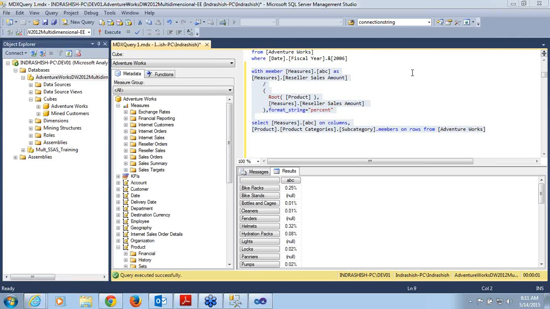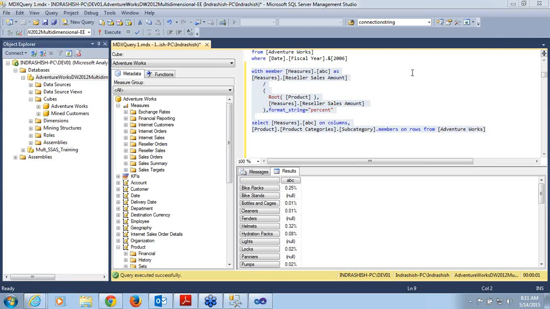So with member does not save it in the cache, but if you create that measure in the cube, that query is saved in the cache.